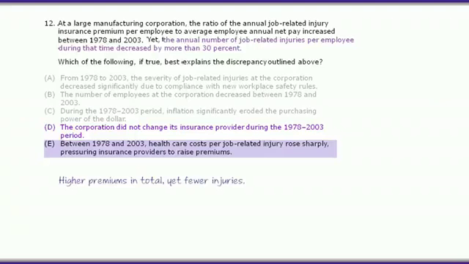If the company had changed its insurance provider, that could conceivably account for the increased premiums. But if the company retained the same provider, you'd expect the premiums to remain the same. Answer choice D is therefore a 180, a paradox deepener, and it is the wrong answer here.